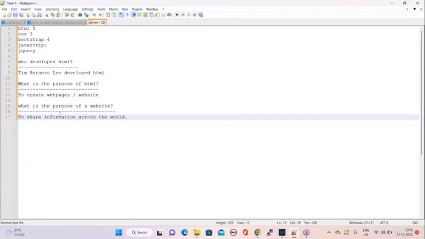Yeah, right. So what is the purpose of a website? To share information across the world, to sell the products across the world, or else communication also. Okay, there is a website, and there is a web application also. Website means what? Only information. For example, I have an institute. Assume like that. What will I do there? Nothing more. Just whatever batches I have, I will keep it. When the new batches start, I will keep that information. And if you want, I will simply put a contact us form. That's it.